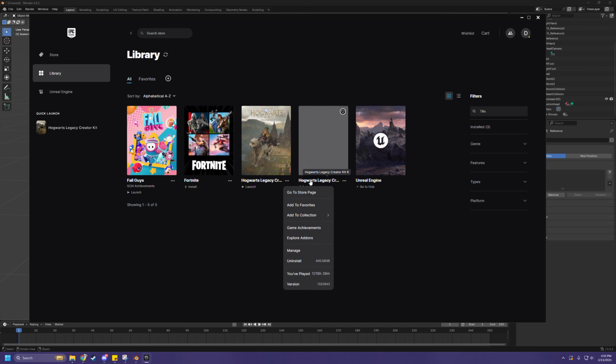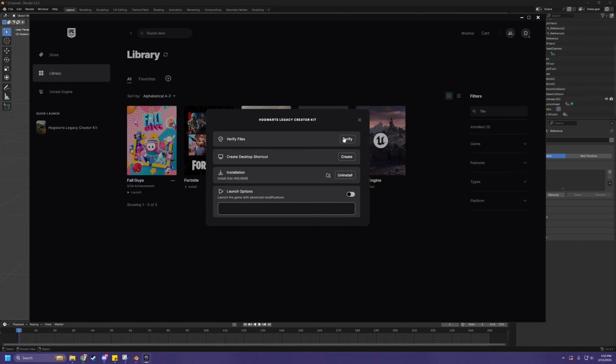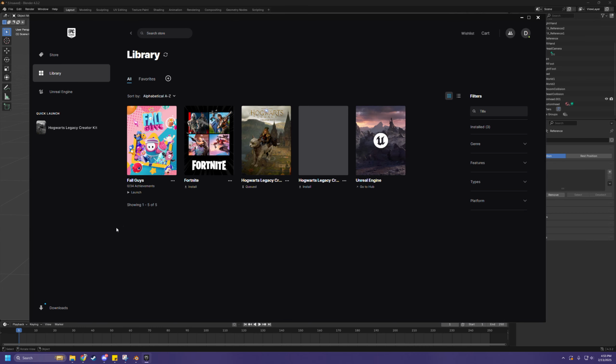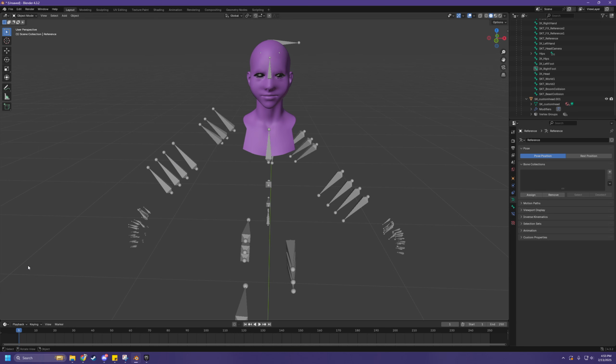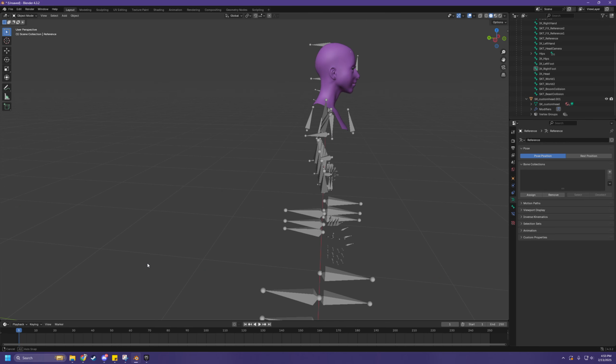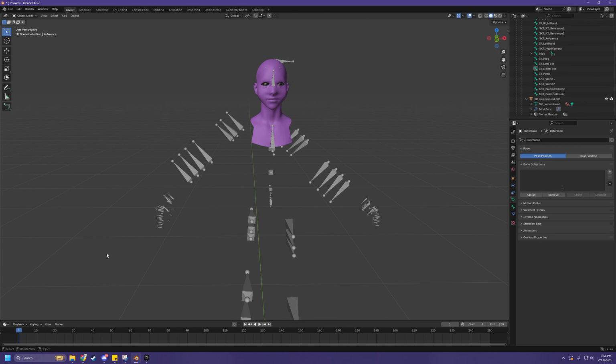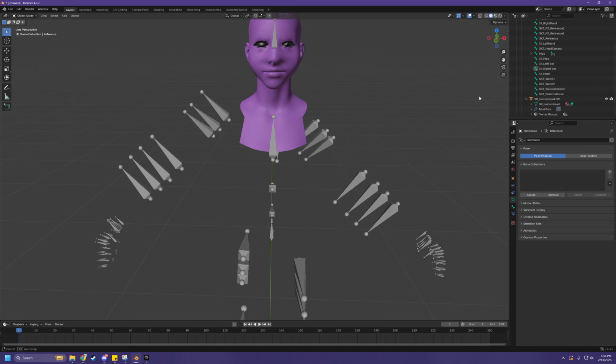You click it and then go to Manage, click Verify Files, and it goes through everything and resets your background stuff. If you've accidentally made changes to some of the default game files, it'll reset them.